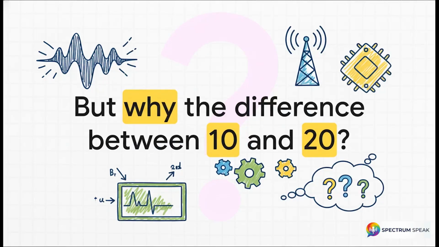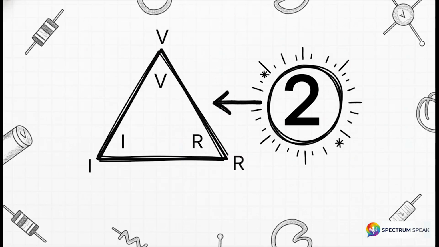Okay, so you're probably asking, why? Why the different numbers? Is it just some random rule somebody made up that we all have to follow? Nope. There's actually a perfectly simple reason for it. It all boils down to super basic circuit math. From Ohm's law, power is proportional to voltage squared. Remember P equals V squared over R? Well, that little squared part, that's the key to this whole thing.